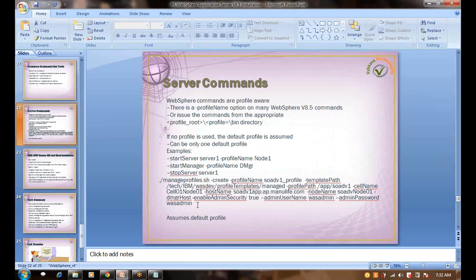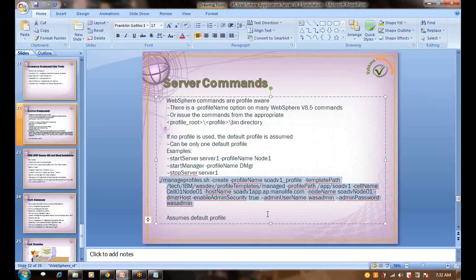Have you used this manageprofiles or have you used pmt.exe? I think we just used this one only. Okay, so this is the one command prompt. Apart from the installation, we have covered every command prompt. For federating the node, we never used any GUI for federating the nodes, right? So for federating nodes, instead of the file, you have to use SSFile. The command is same.